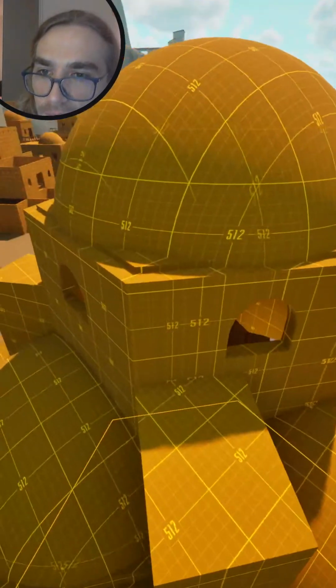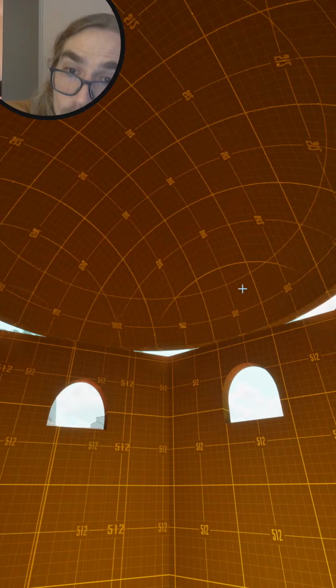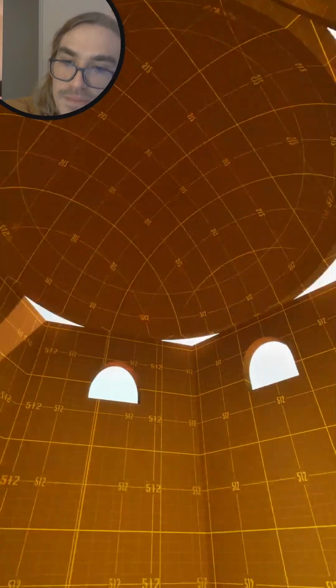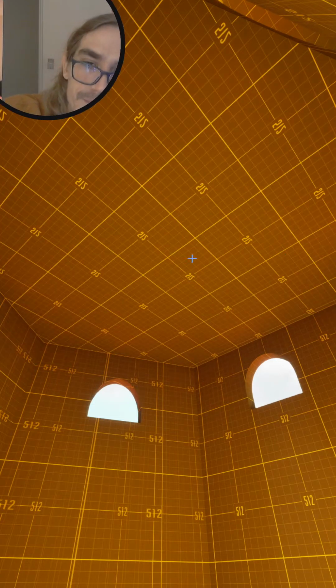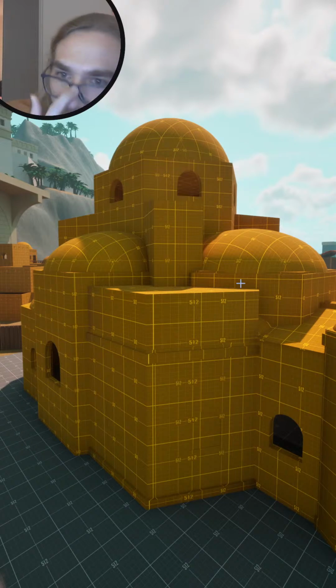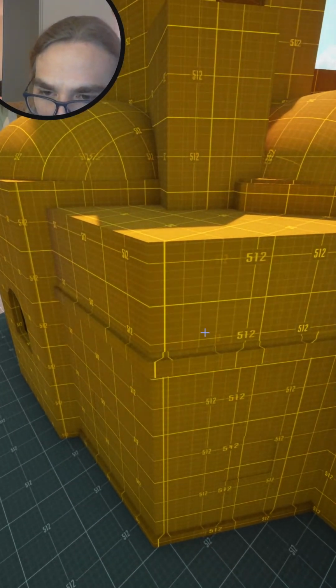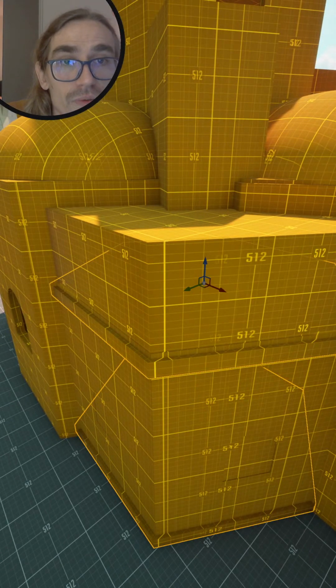I think I have a closed shape. Oh, I can open this. I can actually make this a dome from the inside. I think it looks way better if we keep the dome shape. So yeah, I'm gonna do that a little bit later. Cut that gap so we have the dome. That will look super nice. Okay, let's try to merge these two.